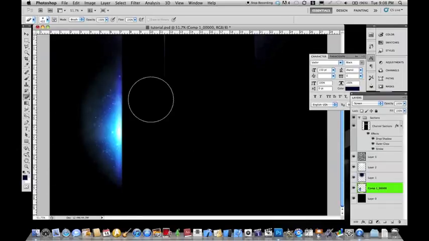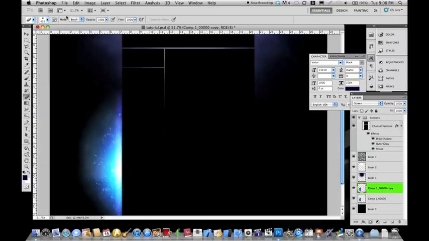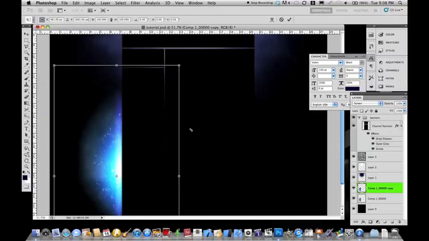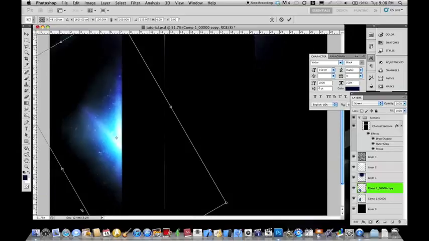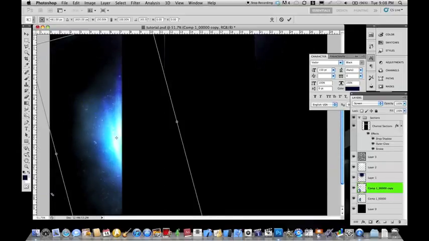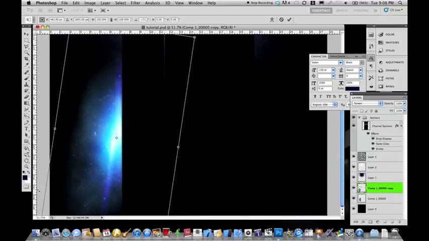And after you do this, I like symmetry, so I'll just do Command J, which duplicates it, and Command T, which is a free transform, and you can rotate this 90 degrees. Holding shift.